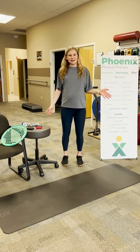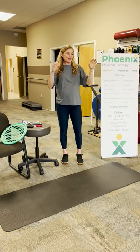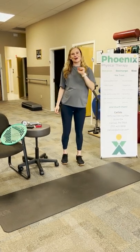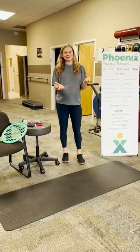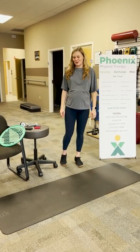Now when you're at the YMCA, you could be doing any activity, whether it's a lat pull-down that requires grip strength, or grabbing a dumbbell to do bicep curls — that requires grip strength too. There's a lot of things in our life that we need to be able to use our hands for, and we have some pretty cool things here in therapy that we can help you out with.